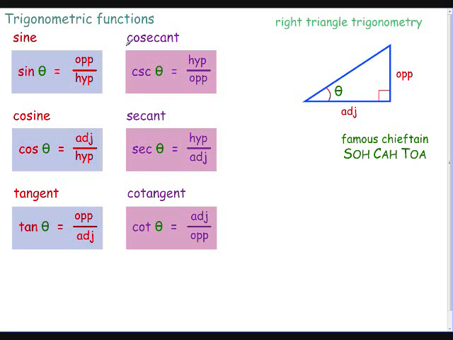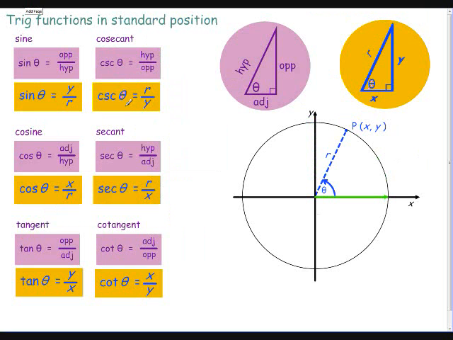Please notice, this tricked me when I was in high school. I couldn't figure it out for the longest time. Sine is associated with cosecant. Cosine is associated with secant. When you look at these reciprocals, all of them, only one is a co. So when you think about these reciprocals, if you've already got the co and cosine, then its reciprocal is secant. You notice here with tangent, cotangent, the reciprocal of tangent. So those are your 6 functions.